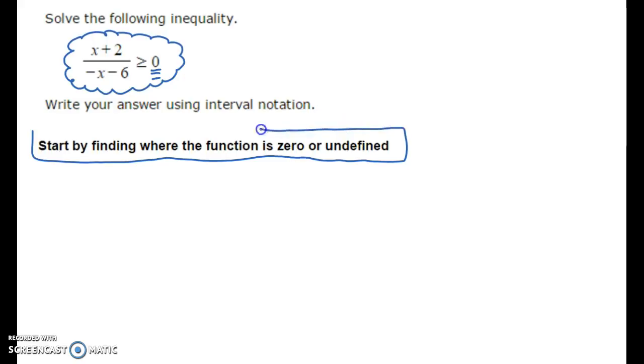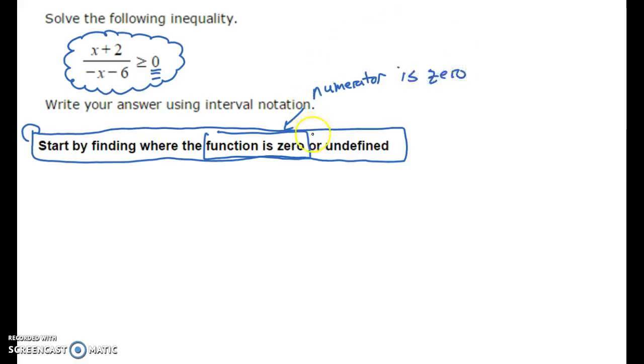The second thing is, we're going to start off by finding out whether this function is either 0 or undefined. And I realize you guys don't have all the experience to necessarily make that a simple instruction, so let me just tell you how you figure this out. A function is 0 anytime the numerator is 0. So we're going to figure out what makes the top of the function 0, and that's going to be what we call a point of interest. Functions are undefined, as you guys do know from this class, if the denominator is 0. So to kick this problem off, we're just going to look at what makes this 0 and what makes this 0, and those will be our points of interest.